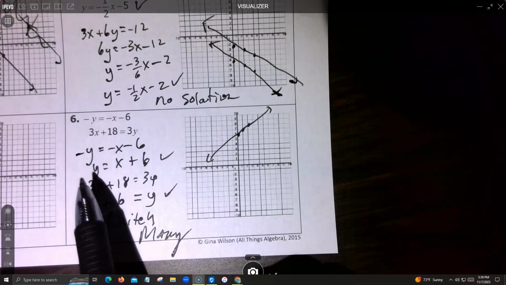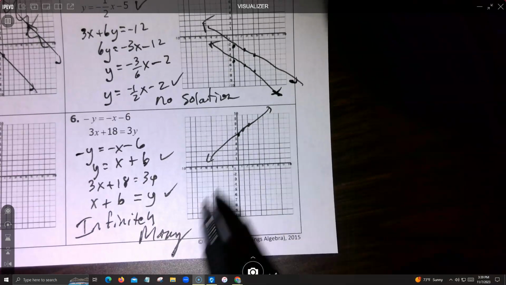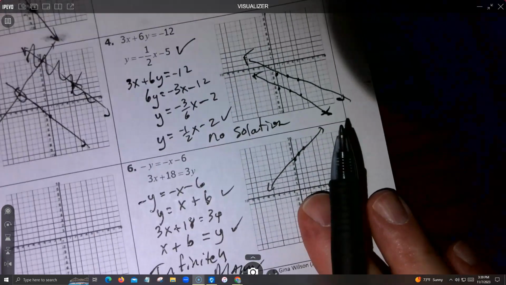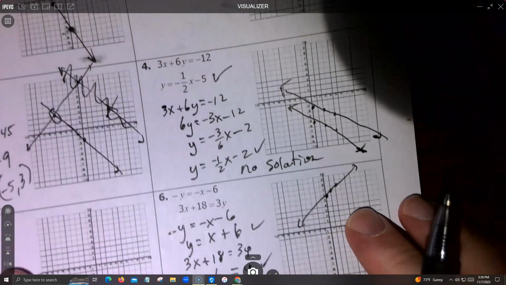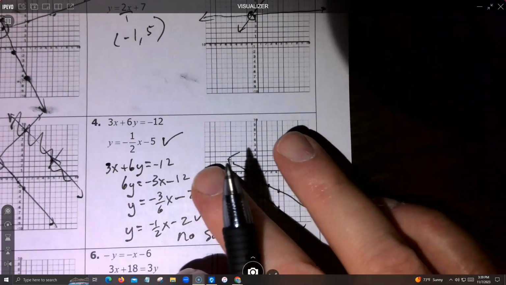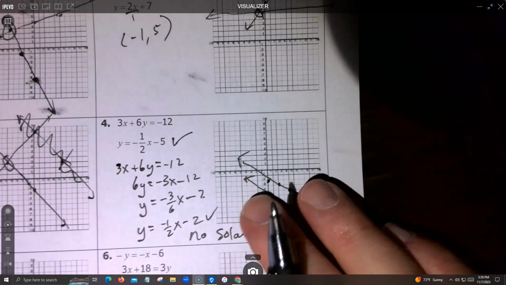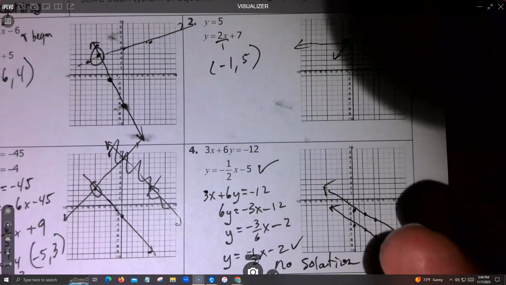So I took the first one, divided by -1, and got that in y equals mx plus b. Then I divided everything by 3. These two equations are the exact same equation, so I graph the line, but one line's over the other. So in this instance we have an infinite number of solutions because it's the same line. Infinitely many or infinite solutions, you can say either way. This one was no solution because these are parallel lines. They are not going to run into each other, so there's no point of intersection. And the other 3 were able to get a solution.